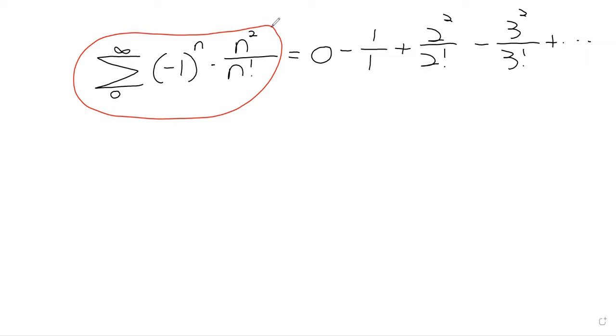But that n factorial is going to cause these terms to converge to zero really, really quickly. Well, the good thing about the ratio test, though, is that even though I'm trying to form some kind of intuition, we don't really need it. The ratio test is completely plug and play. We'll take the fraction, we'll take a limit, and then we'll look at whether that limit is less than one or greater than one. No intuition required.